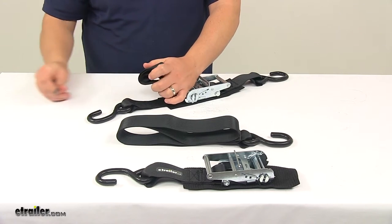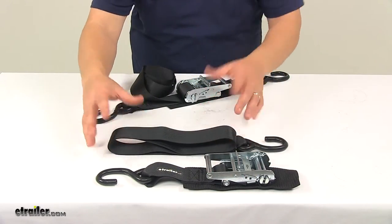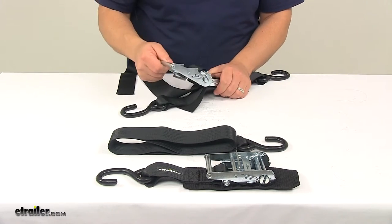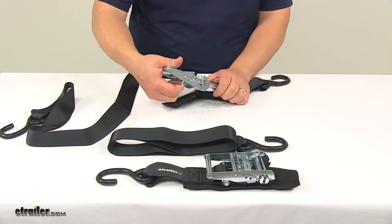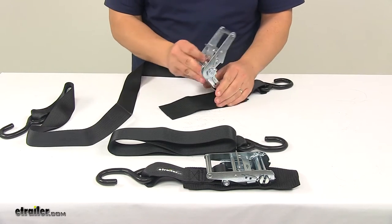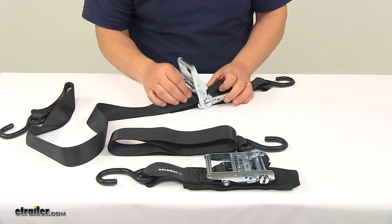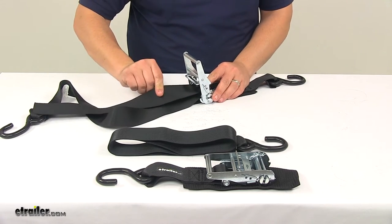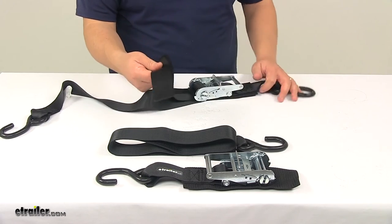Now I want to show you how to assemble everything together, because when you get this in the package you're going to get your strap and your ratchet mechanism as one unit. To release the tension or completely remove the strap, open the ratchet all the way and pull on the hook end until the strap is completely out. When you're ready to assemble, rotate the center bar to get good access to the slot, then feed the strap in from the back side of the ratchet mechanism. Place it through the slot, do a U-turn, and bring it back over the center bar. Make sure your hooks are connected, pull out any slack, then start the ratcheting process to get everything tight and secure. Tie off any excess strap you may have.